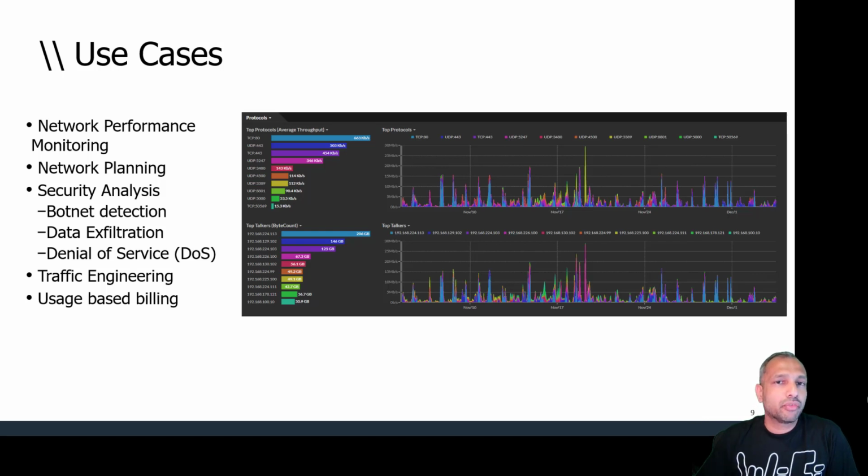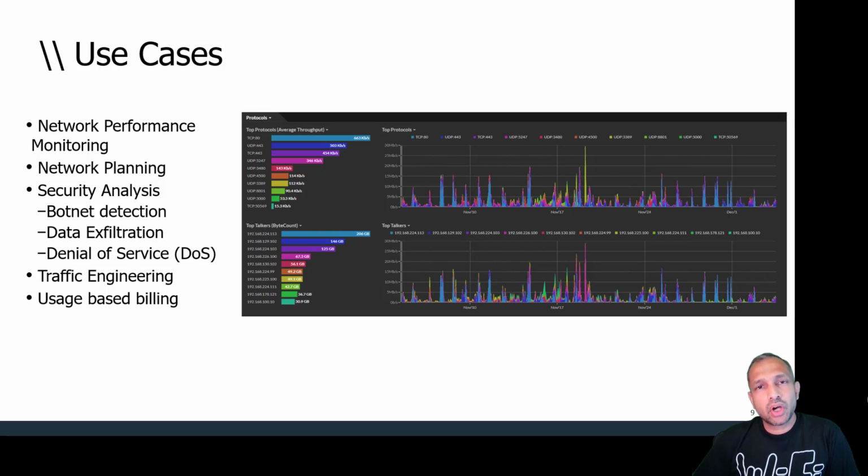Normally, for any given network, if you want to measure the network performance, you need to know what's going on in your network. In that way, NPM, what we call network performance monitoring, is one key aspect of traffic flow monitoring. Most of the time, people can use NetFlow, or otherwise, if you have a wire-level monitoring tool, you can do the same thing as well. But NetFlow is a very common use case to measure network performance.